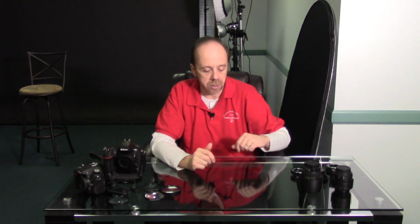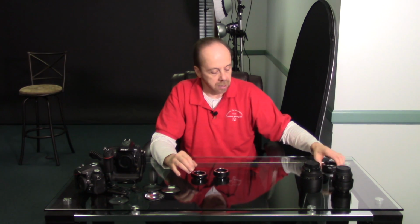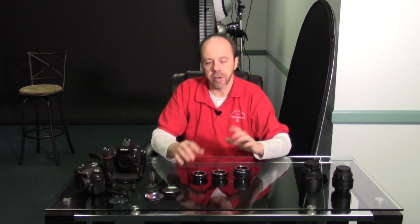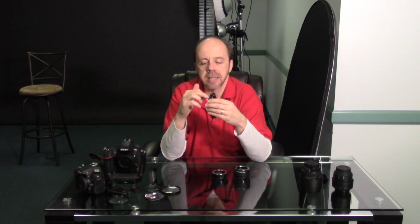Now the next thing you could get, which costs a little more, are extension tubes. And usually these come in sets of 3. Now these vary in price widely. You can get some really cheap ones that really just push the lens away from the sensor. And when you push the lens away from the sensor, you're going to be able to just focus closer. You're going to be able to bring the camera closer to the subject to focus. And those cheap ones don't have any contacts or any wiring in them.